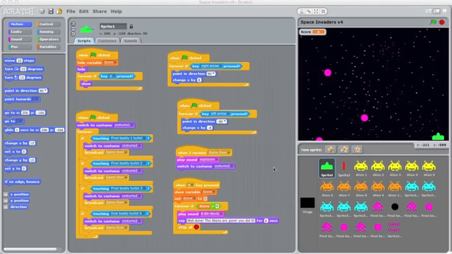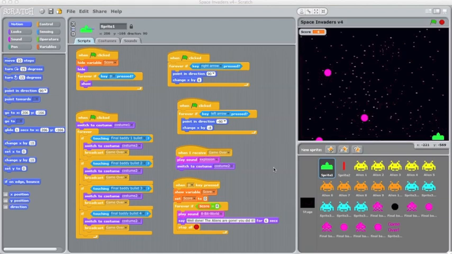Hi, welcome to this final tutorial video for making Space Invaders with Scratch. This one doesn't directly follow on from the previous three tutorial videos. It's referring to a different Scratch file as well, version 4, which you can also download from the Game On page. But it kind of jumps forward from where version 3 finished in the previous tutorial videos to some other things that you can add on to your game to make it a bit more advanced.